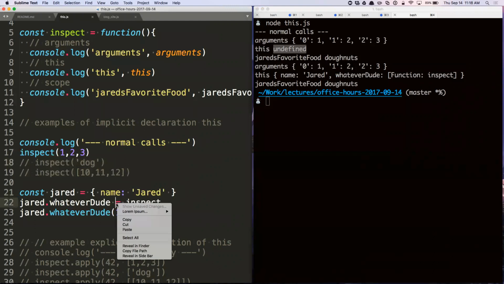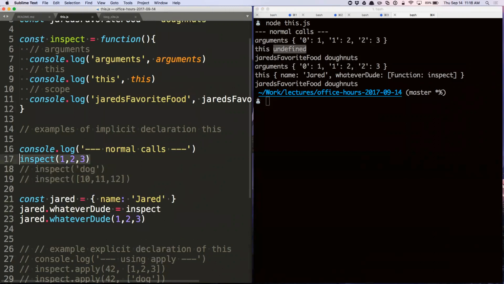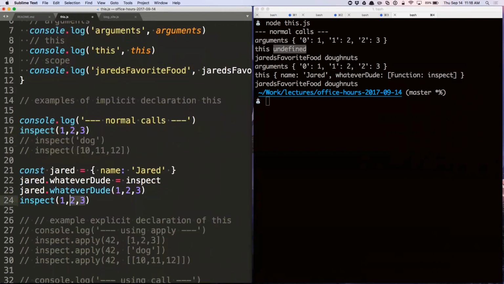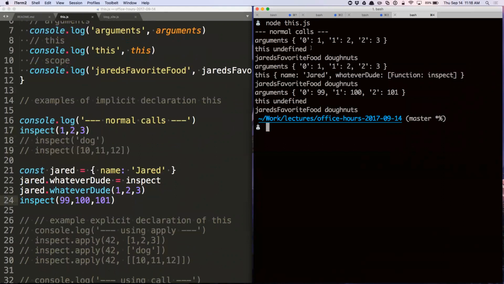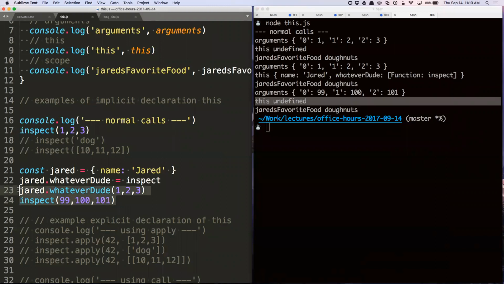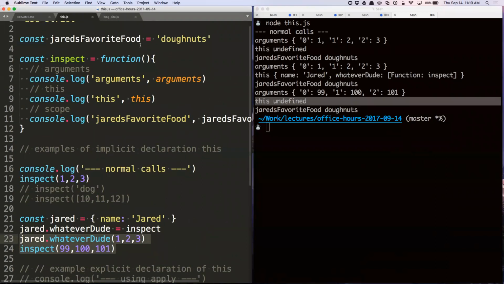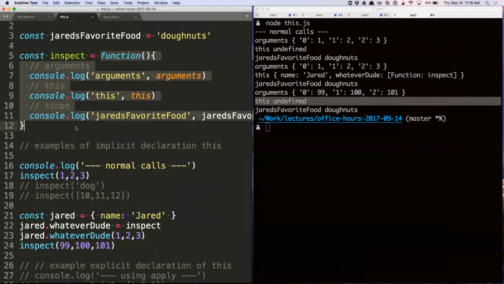No. Thank you for saying that, because it's good to point out that that is not where the value of this changes. I can illustrate that by coming down here and putting down another call, right? So check it out. We have 3 now, right? The first one, this is undefined. The second one's Jared, and the third one's undefined, right? So I can continue. Another way to say this is this function object never changes. Once you declare a function, it's immutable. So we're not changing functions. This is all about how we call the function.